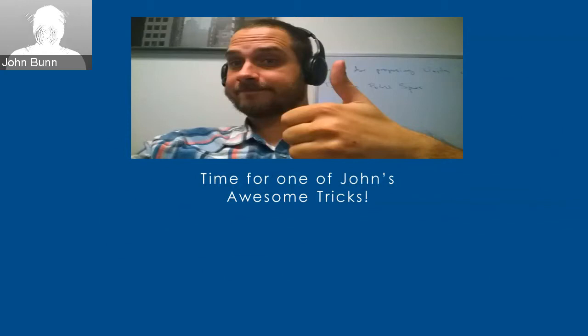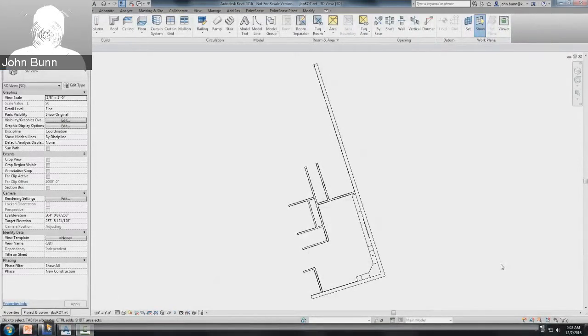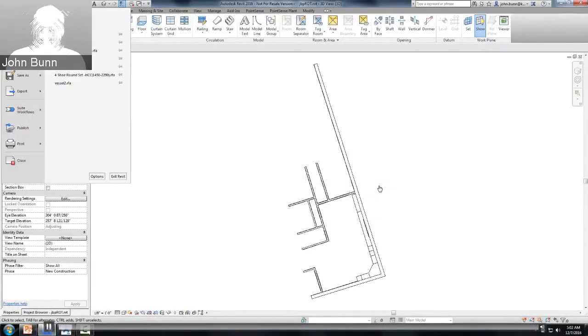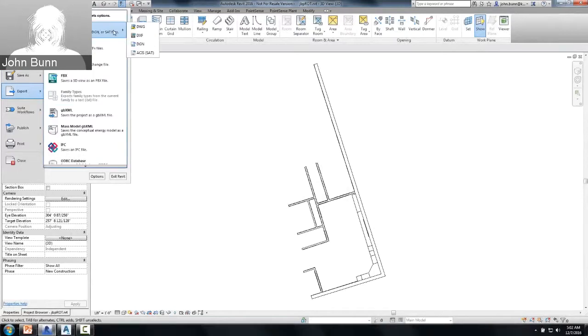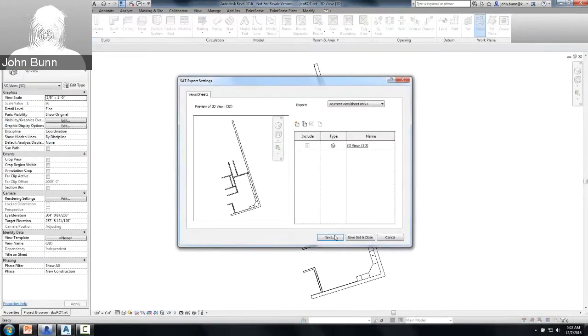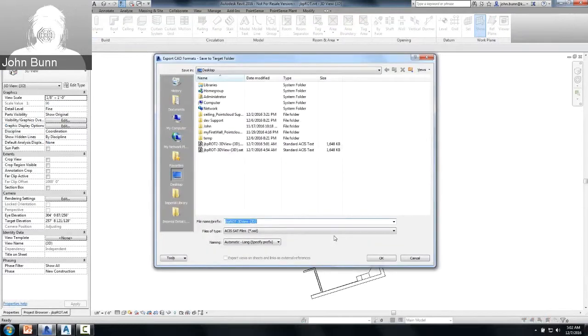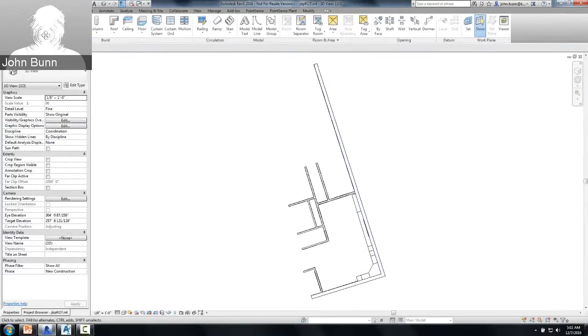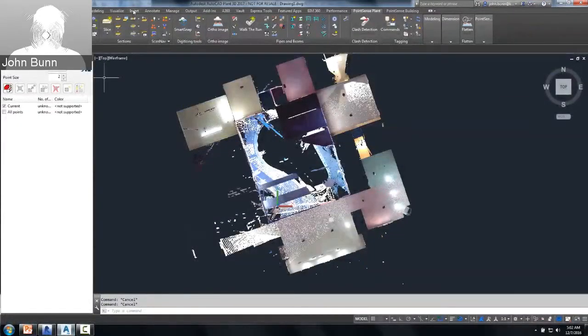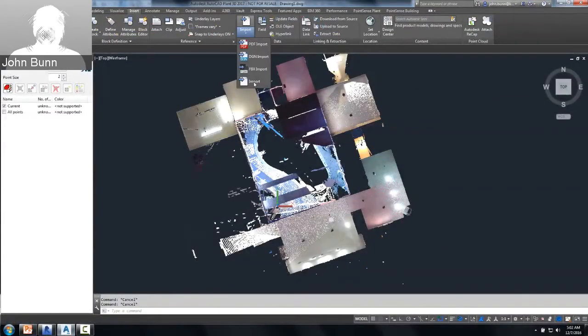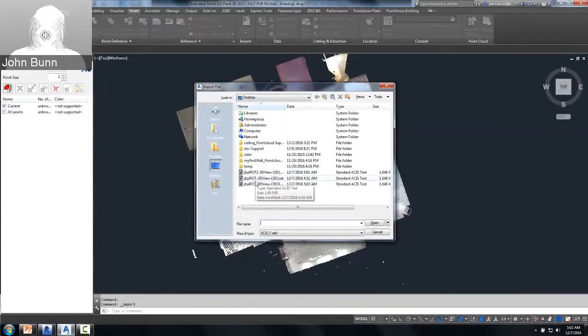But the trick here is, what if you don't have PointSense for Revit? What if you work in Revit or you've received a Revit model from a customer, and you want to see how those line up to the point cloud, but you only have PointSense for AutoCAD? So the trick here: go ahead and open your Revit model. And when you do the export to CAD format, do not choose DWG. You want to go with the SAT option. The reason for this is the ACIS or SAT object is natively supported in AutoCAD as a 3D solid. If you export DWG, it will give you polyface meshes and block references.